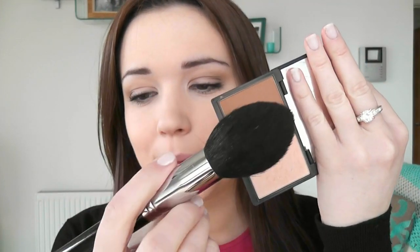Next I'm going to apply blush and bronzer. I'm going to use the Sleek Contour Kit, and this has a lovely matte bronzer and it's my favorite. I'm going to use my Blank Canvas Cosmetics brush to apply this. So I'll just go from the ear to the mouth, and this is kind of your line just underneath your cheekbone. You're not going to bring in too far, you just want to keep it to the outer corner, but it's just going kind of a sweeping downward motion. Just apply a little bit at a time, and then you can just blend it.